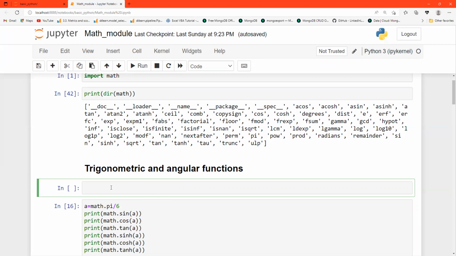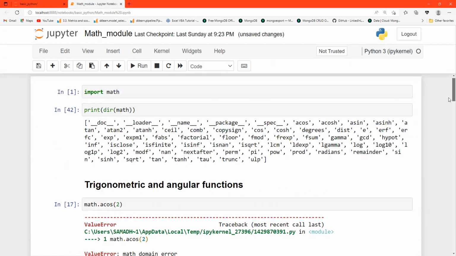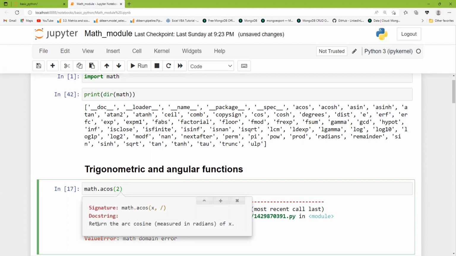If we give math dot a cos of, suppose, the number 2, and run it, it will give you a math domain error. Let us check: return the arc cosine measure in radians of x.